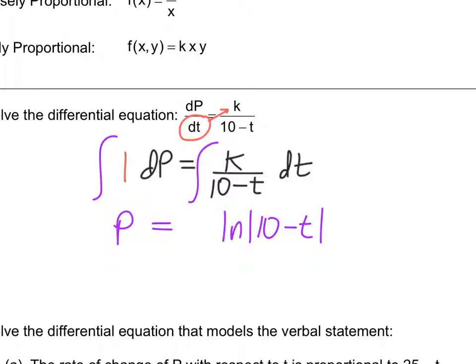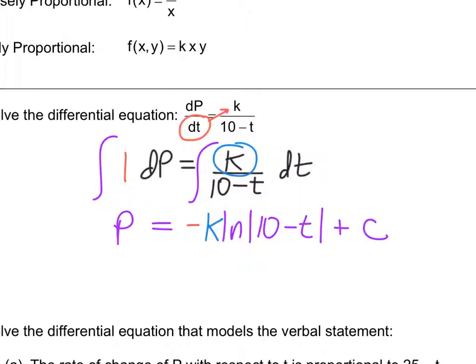All right, so if there's a function in the bottom of a fraction, it's a good bet that it's going to involve a natural log. The issue here is, if I were to take the derivative of this, it would be 1 over 10 minus t times a negative 1, right? Which is going to give me the exact opposite of what I want. So what I'm going to do is I'm just going to correct for that. I'm also going to throw the k in there because there is a constant multiplier that needs to be accounted for. And then I could just pop the plus c on at the end.